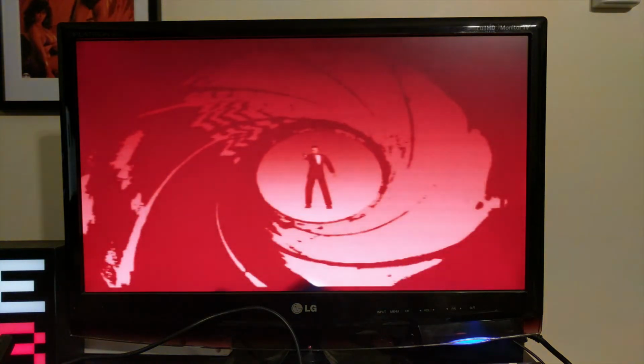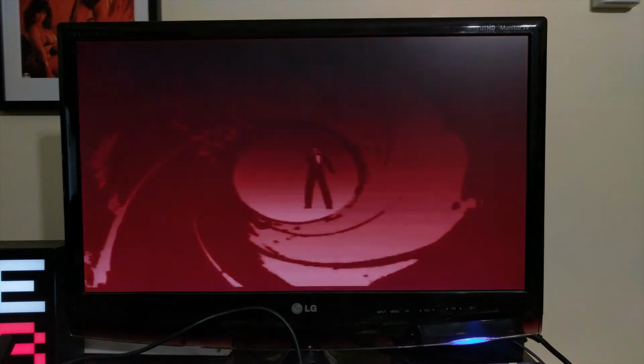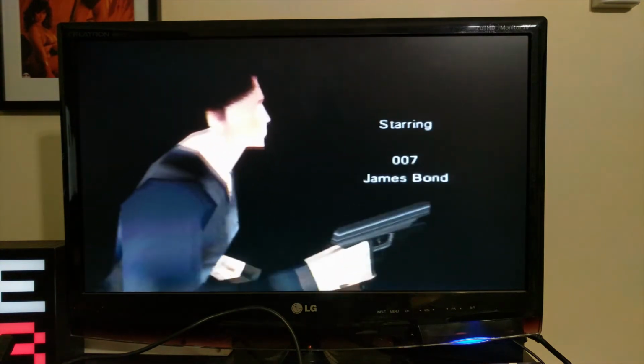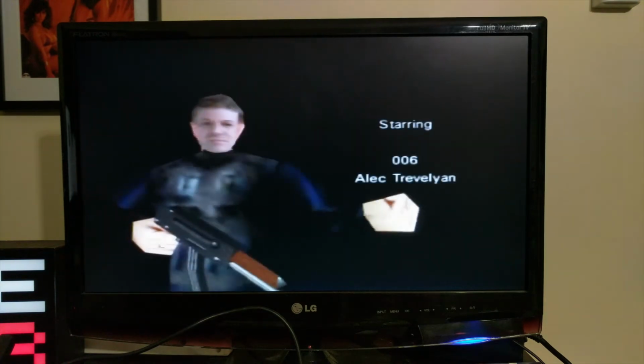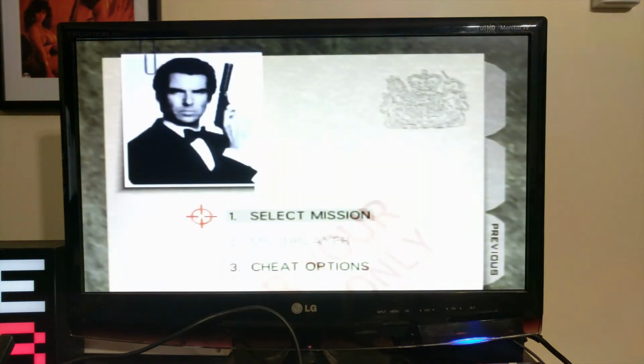Okay, so we are in GoldenEye. The TV itself is set to 16:9, okay. But the game is looking, oh, look at poor Natalia! What happened to Natalia? I used to have a thing for Natalia. Every time my wife plays GoldenEye, she plays Natalia. Now I'm going to have to divorce her because she looks too chubby. Right, nothing against people that are overweight, by the way. I'm just saying, oh dear, only Ricky Gervais can get away with this kind of stuff.